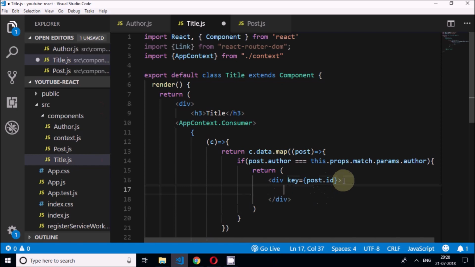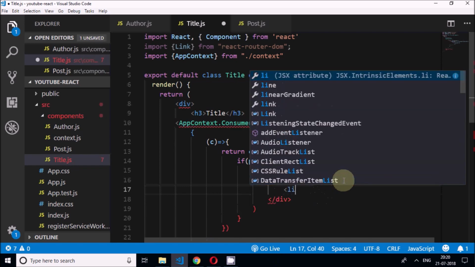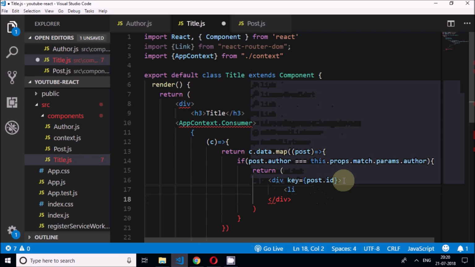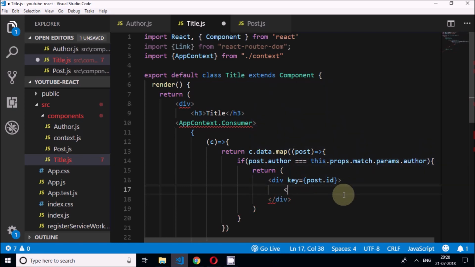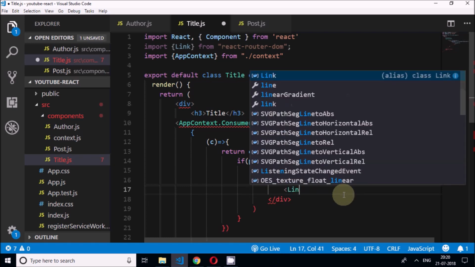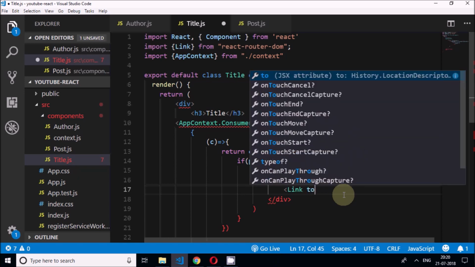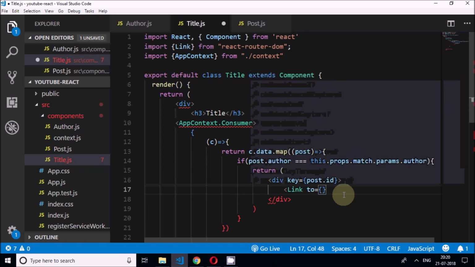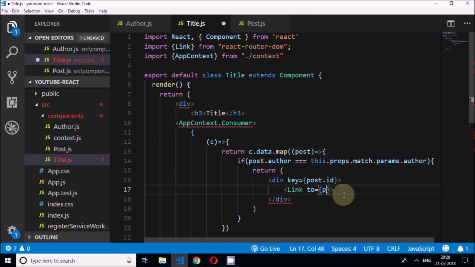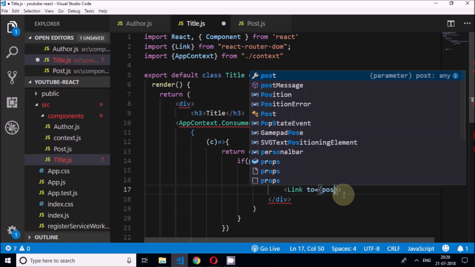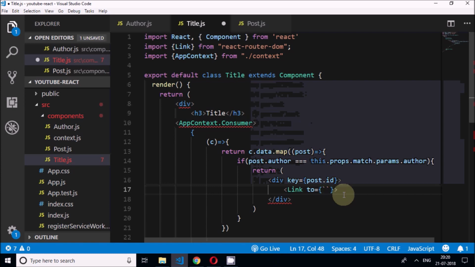Inside I'll create a link. This link should contain a backtick.